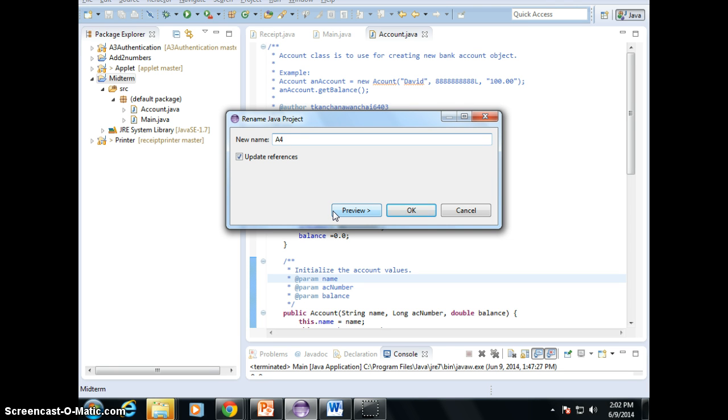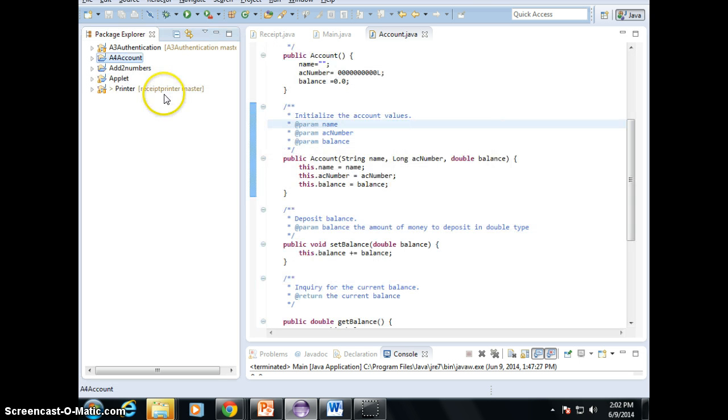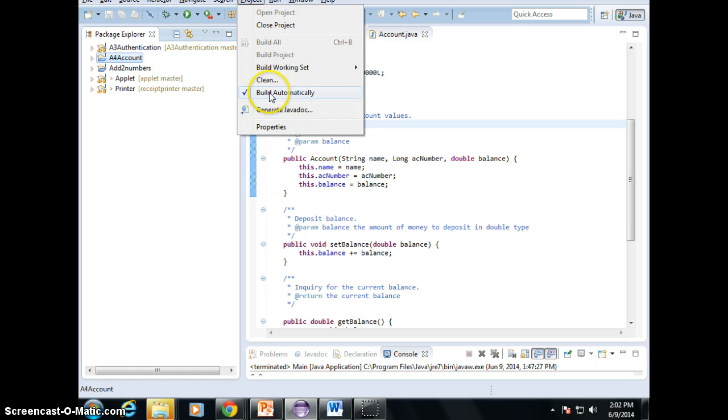It's A3, A4, right? Assignment 4, A4. I'm going to rename it to Account as an example for assignment 4. Alright, so now I'll show you again how to generate the project.